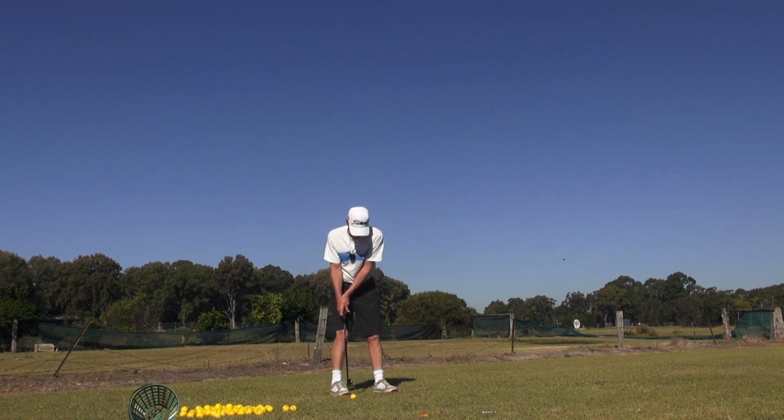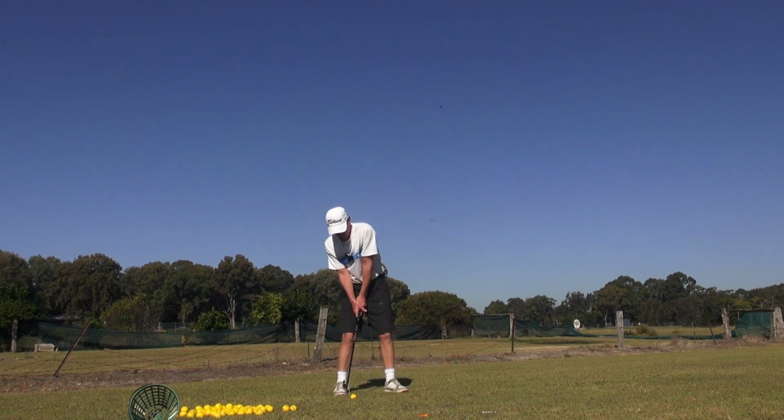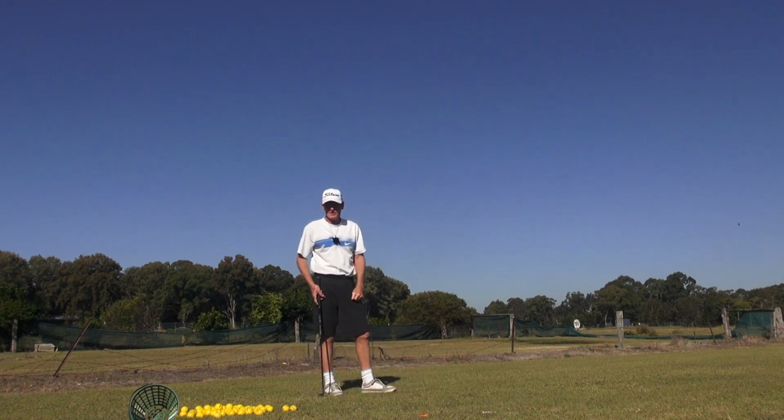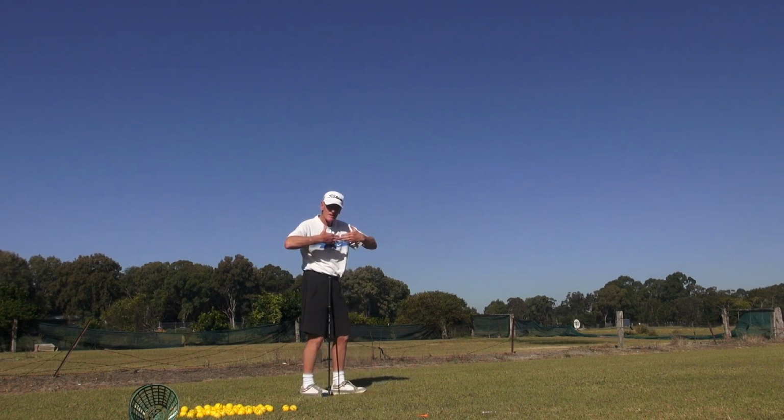We can't play it. If I just got back here like this, dead square, turned the shoulders, ball goes 40 yards straight right for a right-hander. Dead straight shot, but that's where my shoulders are pointing, 40 yards right. So I've got to bring that 40 yards right around to a couple of yards right. And how do I do that? I just move around like this.